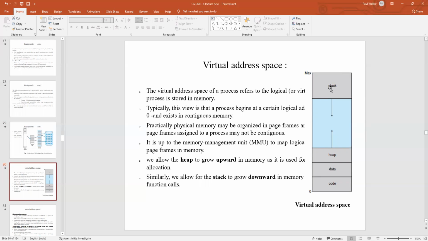Here the stack, which uses the first in first out concept, will forward the data to the heap. The heap can assign and organize particular page frames to a particular process that may be a continuous one. Data here is used for moving the code downwards in the memory. And the code will also be helpful for turning the content of a physical address to a logical address.